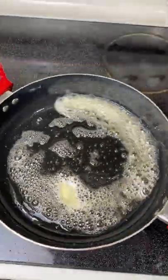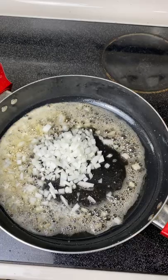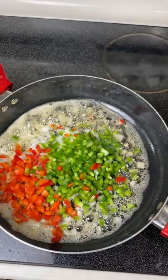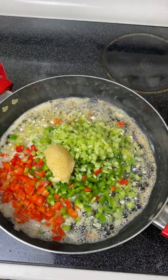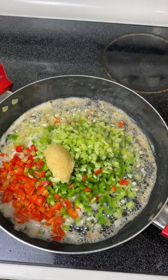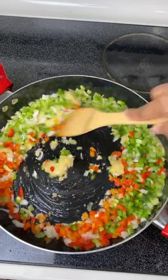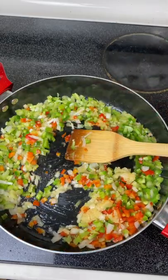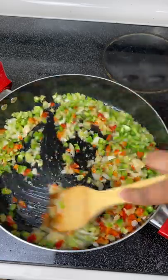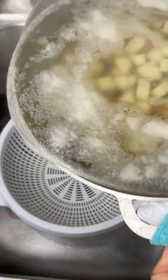This recipe really works well if you prep everything prior, so I just prepped everything and put it inside my bowls. Now I'm using half a stick of butter and I'm gonna cook off the vegetables — adding in my half onion, all of my bell peppers, and my celery. I also added in about a teaspoon of garlic; you can add more if you want, but I'd recommend starting with just a full teaspoon. I'm cooking those on about medium-to-high heat — you don't want to go too high because the garlic will burn — stirring really well in between.